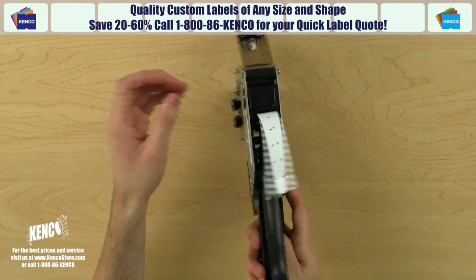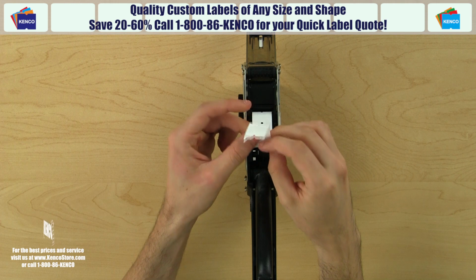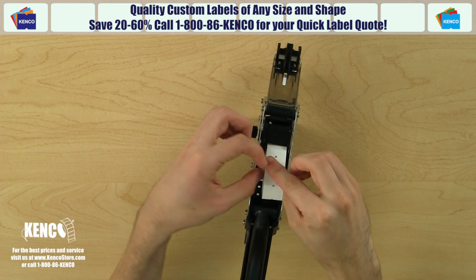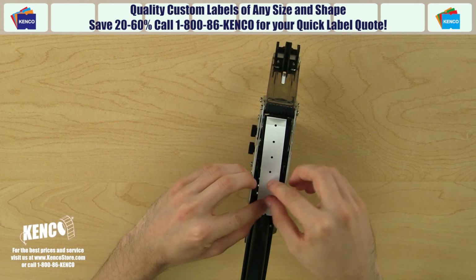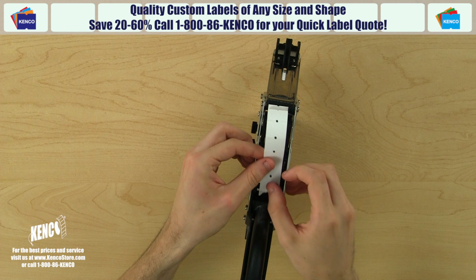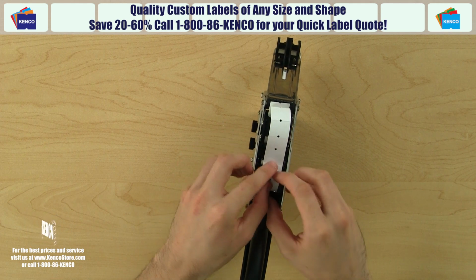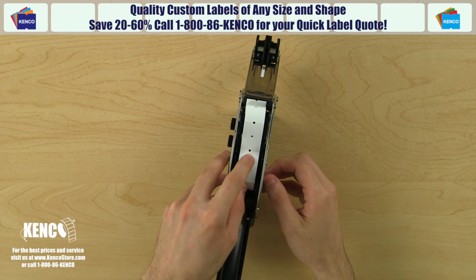Now we need to feed the labels through the gap in the pressure plate. To make this a little easier, let's bend that first label inward towards the label lining. Once the labels are through the gap, pull them back down against the sprockets on the advancing mechanism. You'll want to be careful not to feed the labels around the pressure roller, as this would cause the labels to jam.